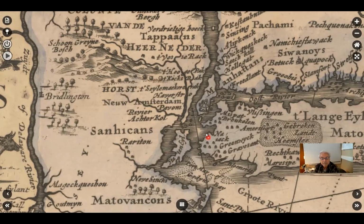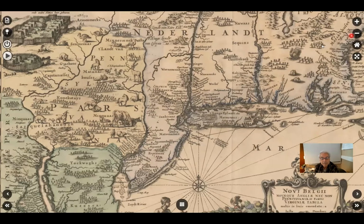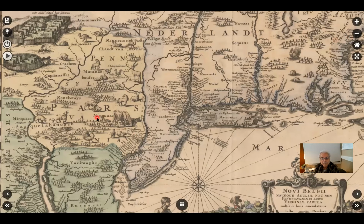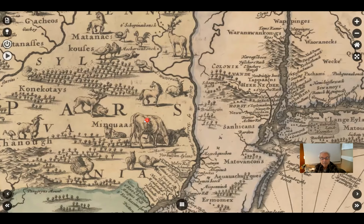What's interesting to me, when I decided I was going to do this map yesterday, is that every time I look at a map and start thinking about it, it opens up new pathways of research and history that I want to go back and read about. I appreciate that, and I have a book I haven't read yet about the various East and West Indies companies. I want to read that.